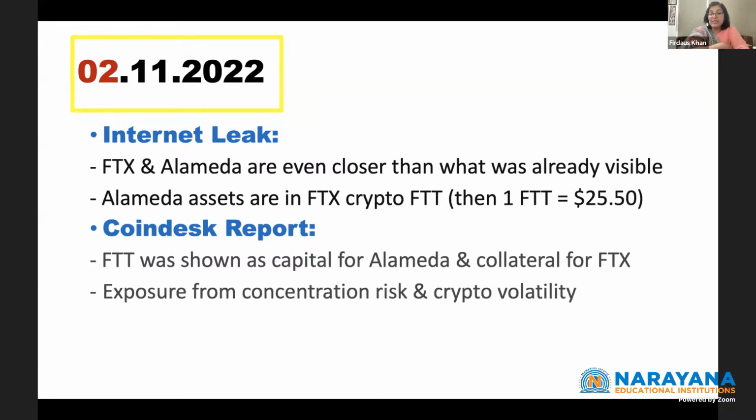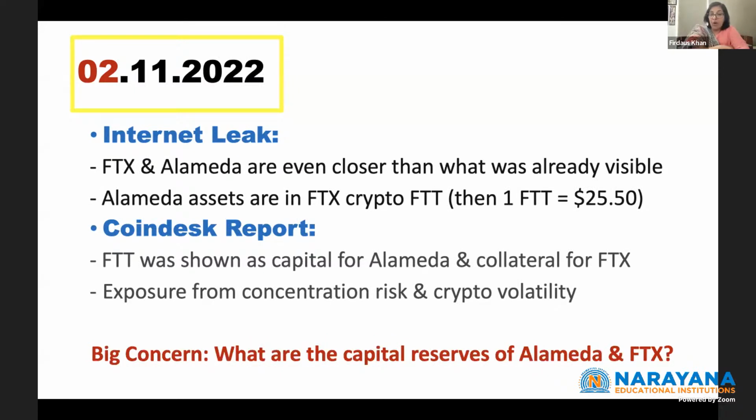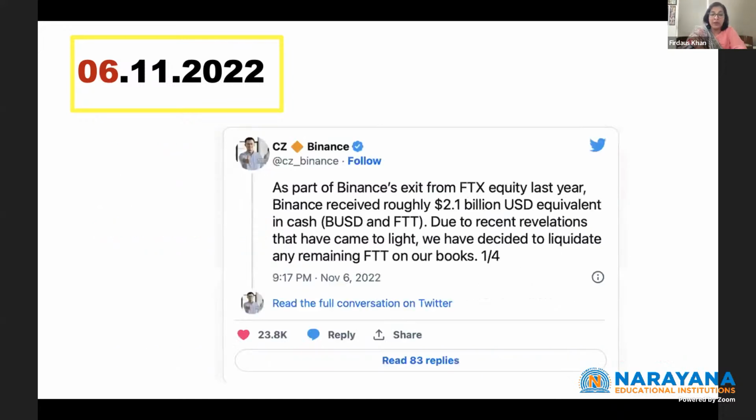So naturally, the point here is that crypto itself is a very risky asset. And now you have two very big, massive companies who have involved 1.2 million people in their business, and they don't have clean assets, they don't have clean ownership, and it's dependent on something very, very volatile. So this was a big black hole that suddenly everybody knew on the internet. Everybody was concerned. What if people start asking their money back? Do they have any reserves? Have they kept any free capital to rescue themselves? That became the big question floating on the internet on 2nd of November.